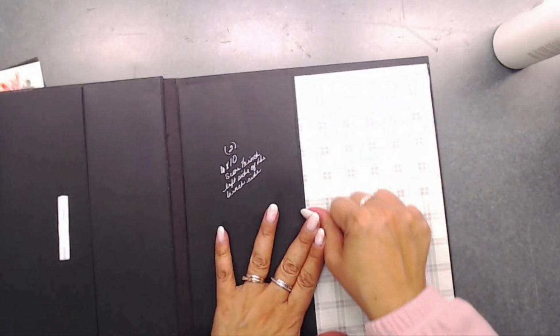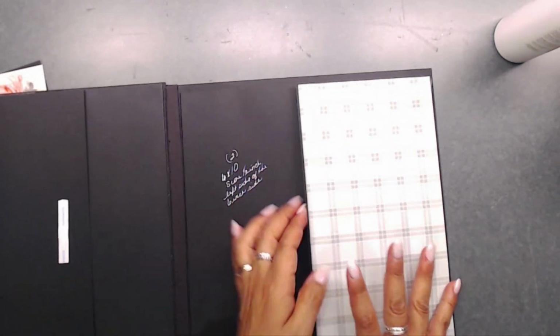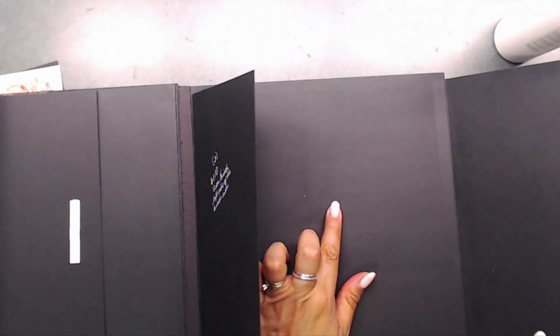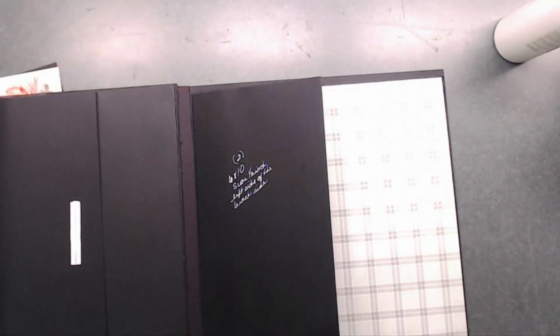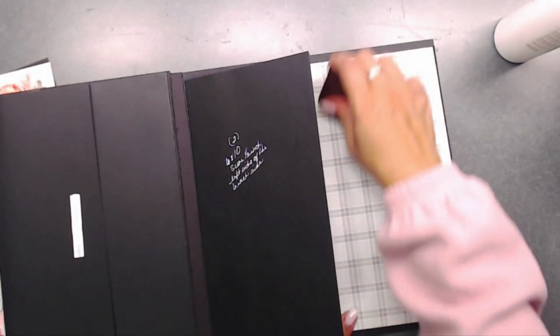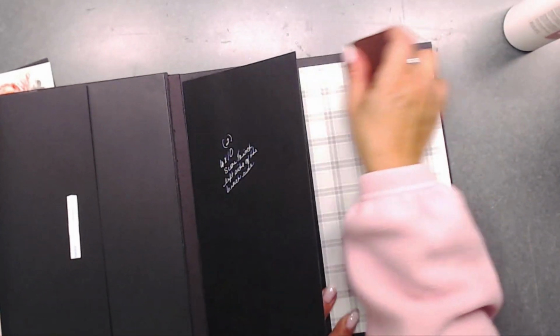Alrighty. So now, there is that piece. So now we have a magnet back here, right? That magnet is sitting on this piece here, which had the double flaps on it. Because we have that magnet there, we don't really need to add 2 magnets to this piece, so we could just add 1. So I'm going to go ahead and burnish this in real quick.